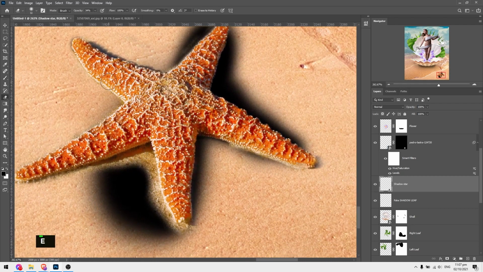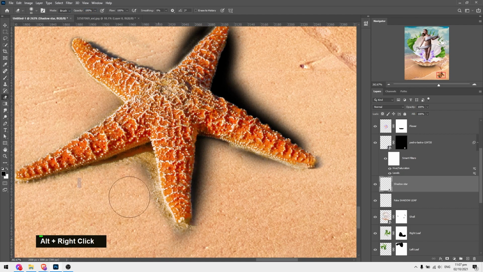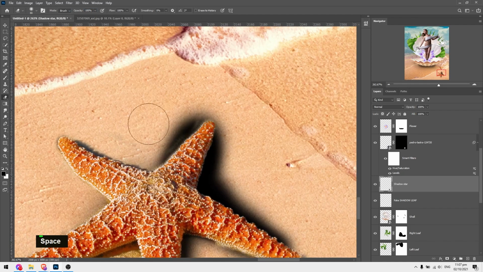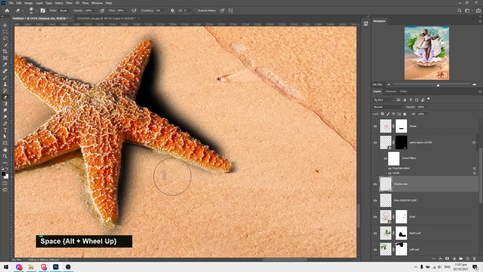Now grab your eraser tool and just brush those that we don't need. So the opacity of our eraser tool is 100%. Set it to 100%. Then just brush those out. And then again, the reason we erased that is because it's harsh, right?